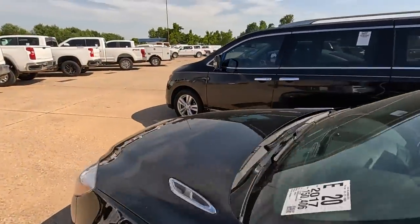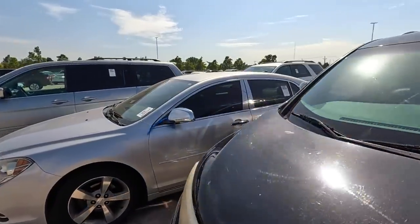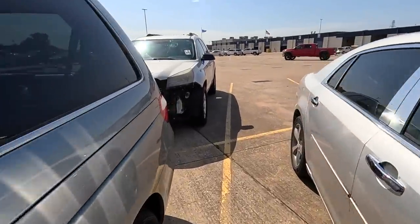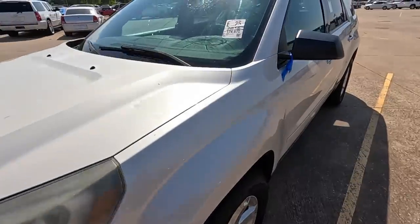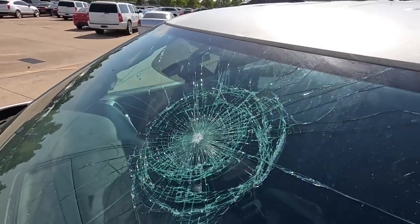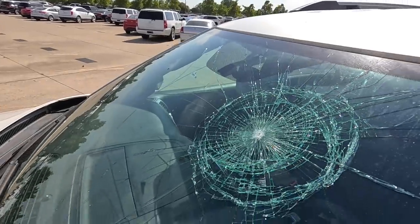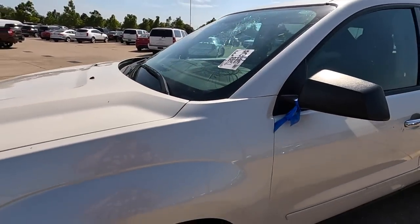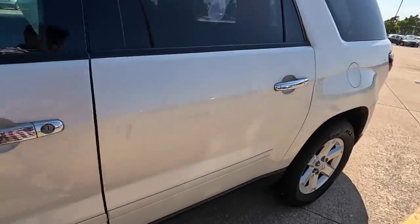It doesn't smell good but whatever. I'm surprised more of these cars aren't torn up — they actually don't look that bad. Wait — here's one. The bumper's gone on this one. That is not a hailstone — it doesn't have deep enough hail dings. Look at that impact — that's something heavy like somebody swinging a baseball bat or throwing a baseball at it. It's all scratched up down the side.